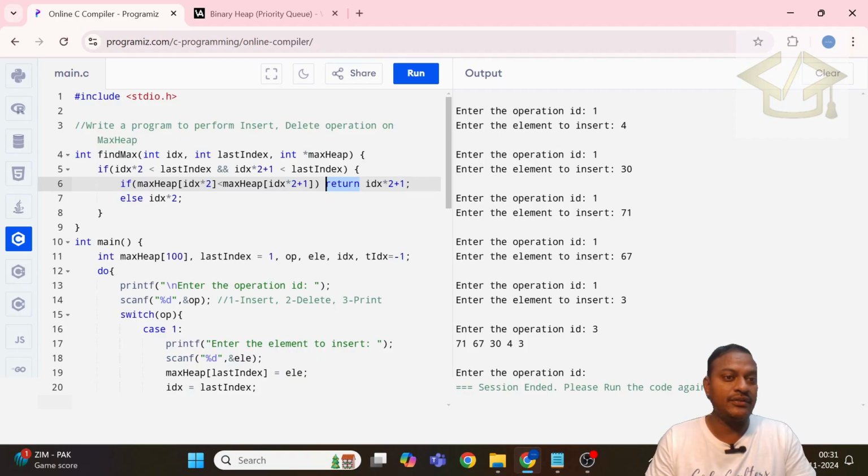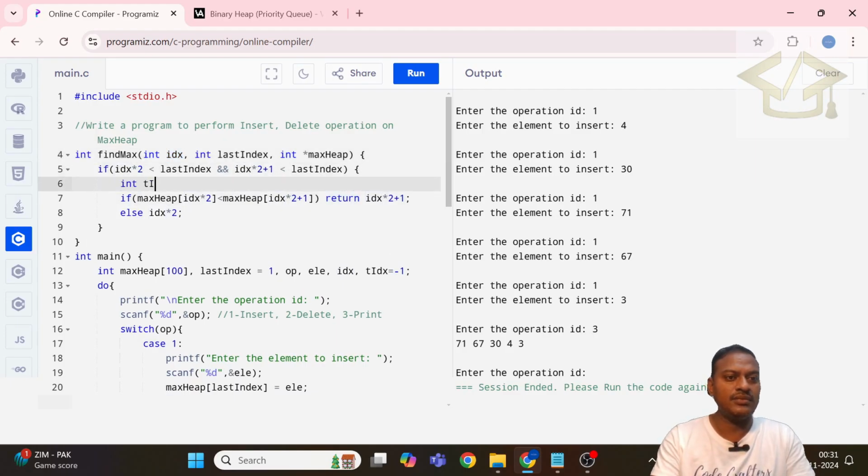We should compare with the root value. If the max value among the children is larger than the parent, only that time we have to return the proper index. So let me take one more int temporary index, let's say -1. So let's fill this like this.